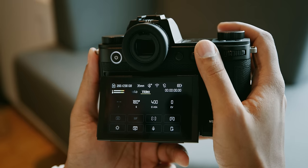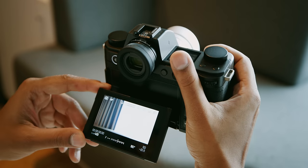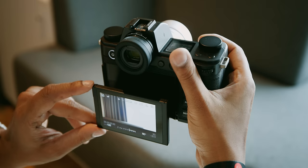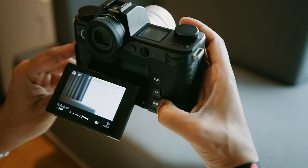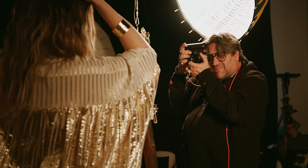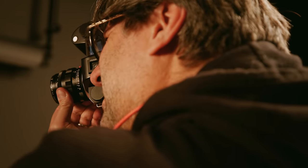Moving to the back, we now see a two-way tilting LCD, and while a flush design would look nicer, I have to admit that the raised profile makes for an easier way to engage the display from different angles. This upgrade has been a long time coming, and makes it easier for video operation as well as low angle photography.